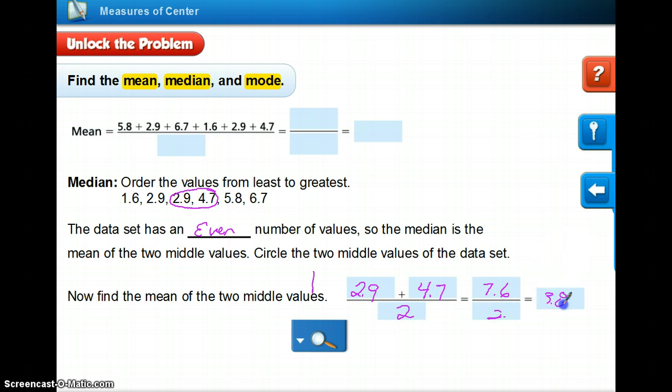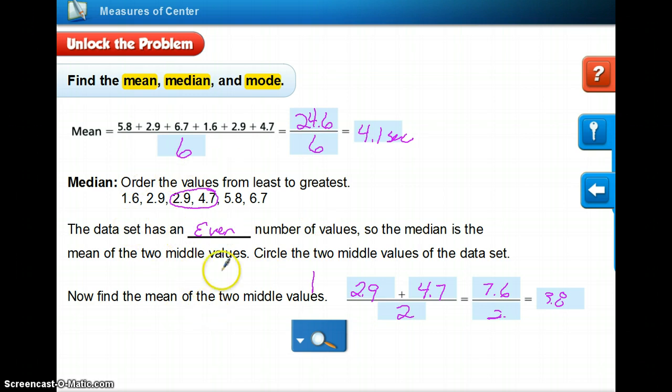Now I noticed just now that I missed the mean up here. We're supposed to do the mean first, and it's at the top of our page. The mean is the sum of the data items divided by the number of data items. Make sure you highlight, underline that in your book, the whole thing. So we add these all together, and you're going to get 24.6. We divide it by how many numbers we have. We have 6 numbers, so we divide by 6, and our mean becomes 4.1 seconds. That is the mean.